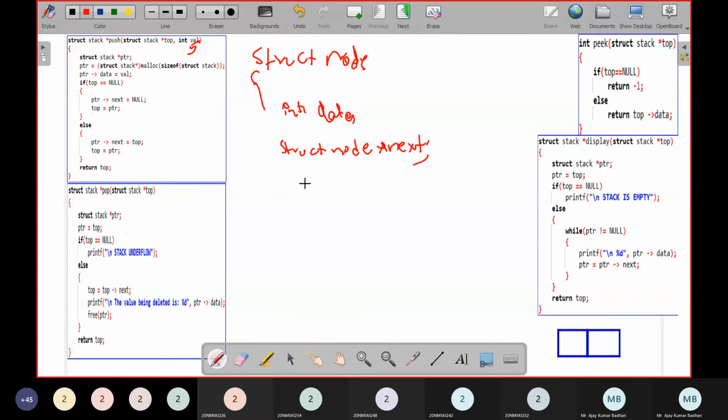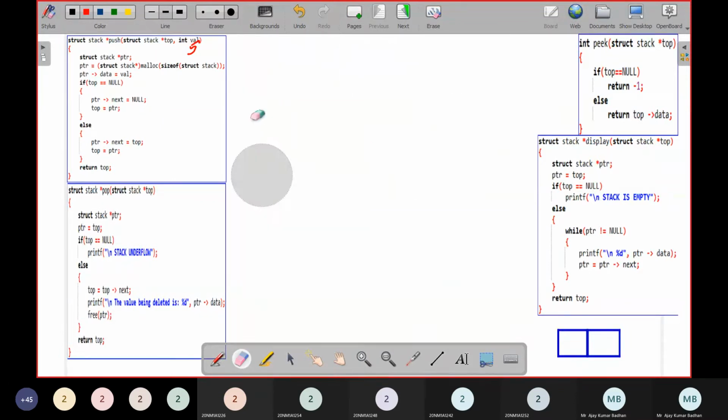This is what I defined in linked list. But now here, in place of node, I am using the name stack. So that's the reason for struct stack here. That is the only difference we have. The remaining process is the same. So what we can do here is something like struct stack star malloc sizeof struct stack. So what it will do is create.